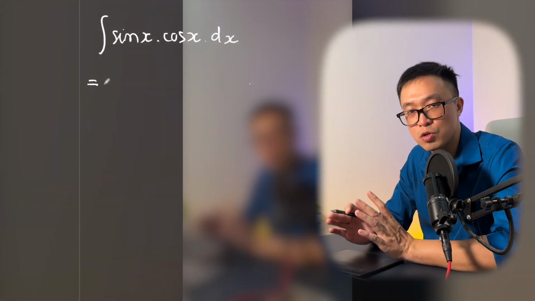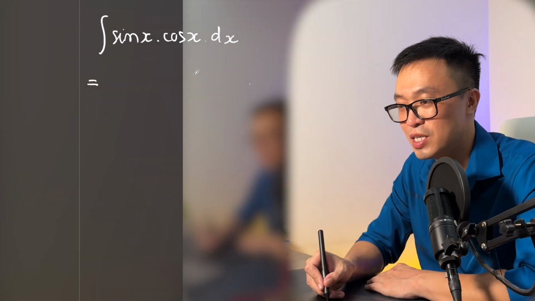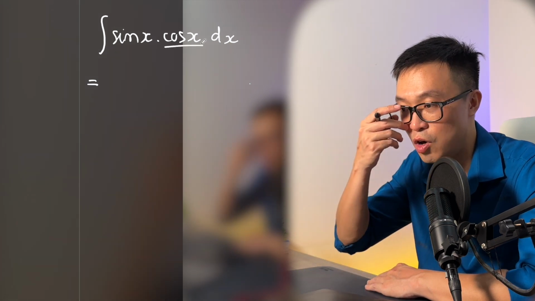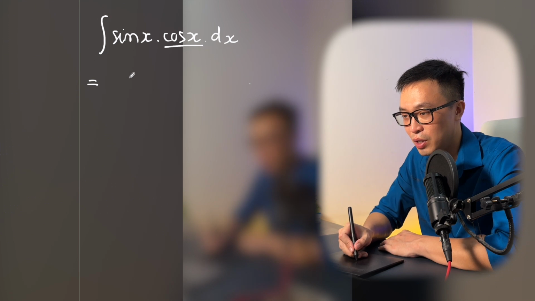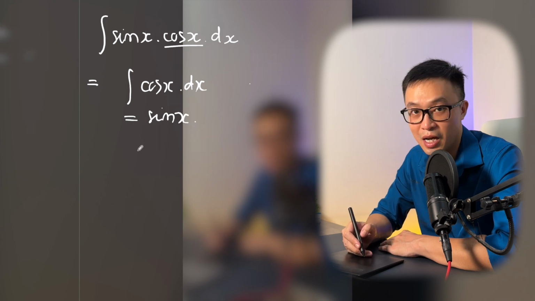The second way for solving this integral, I will use a special method. You can see here, when I want to find the original of cos x, what does that mean? I will use the integral of cos x dx. You know the answer is sine x, like this, right?